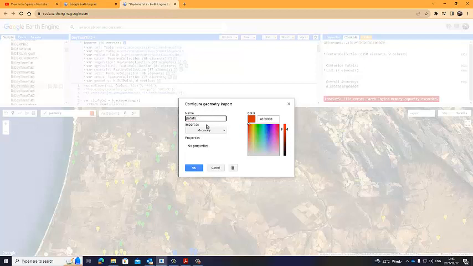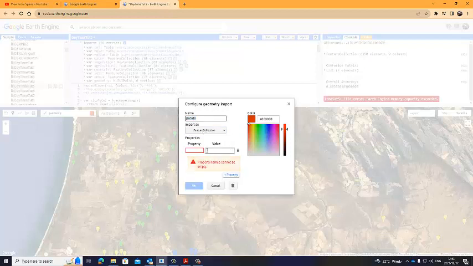It's your discretion. Then importantly, because I'm going to select more than one, I want to create a feature collection. Collection means there are many of them. So there are going to be many different rows or features that are linked to potato. Then I'm going to have a property ID, and my property ID is class.